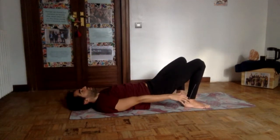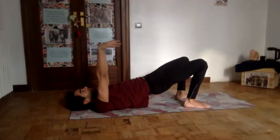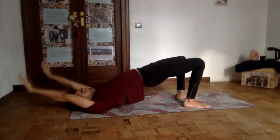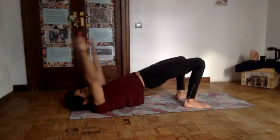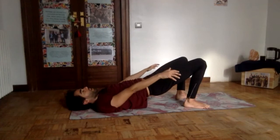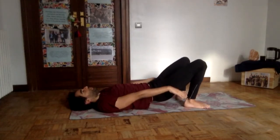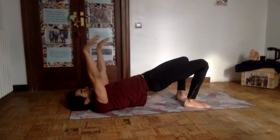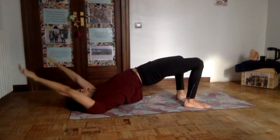Three more times, keep the lower back belly in and towards the chest. Move the knees away from you to traction the back. Okay, three more. Inhale deeply as you go up. And exhale completely as you go down.